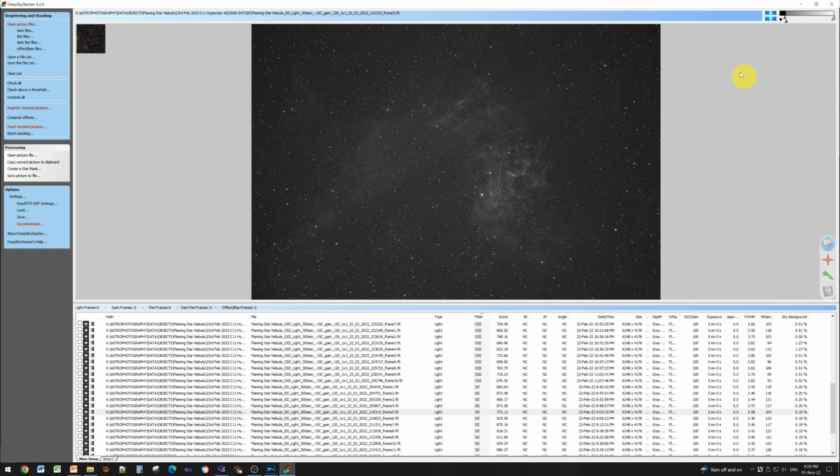So you can certainly see that the majority of the signal is in the hydrogen, and then there's a fair bit in the sulfur, and then actually very little indeed in the oxygen, although there is some. So that was all processed using Deep Sky Stacker, using a set of darks and a set of flats that were acquired on the same or previous night. And so what I'll do now is load the stacked images and show you what they look like.